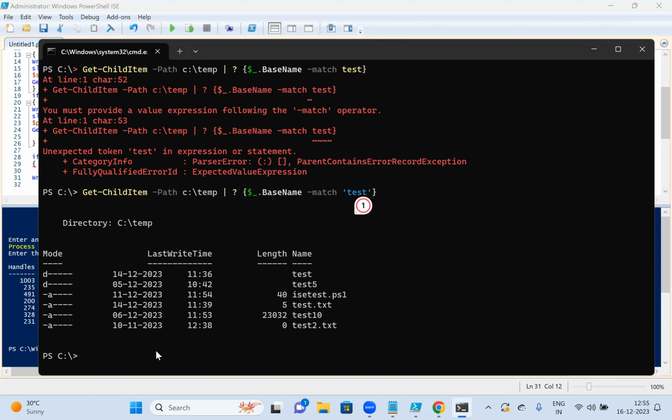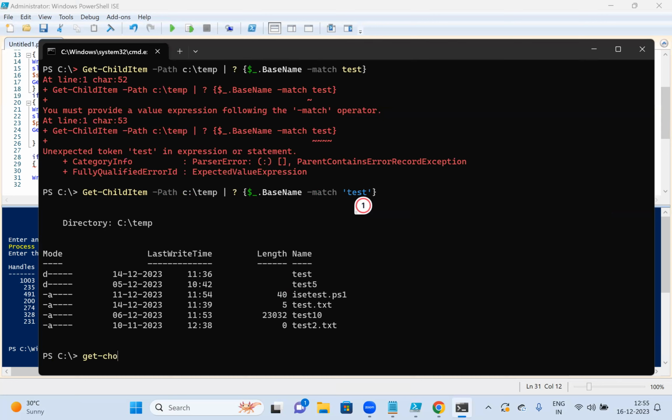Now we have seen only the files. One use case: if you want to search some logs residing in one path, but you are not sure which file or folder contains them, and you know only one keyword, that is error. Let's see how we can search.